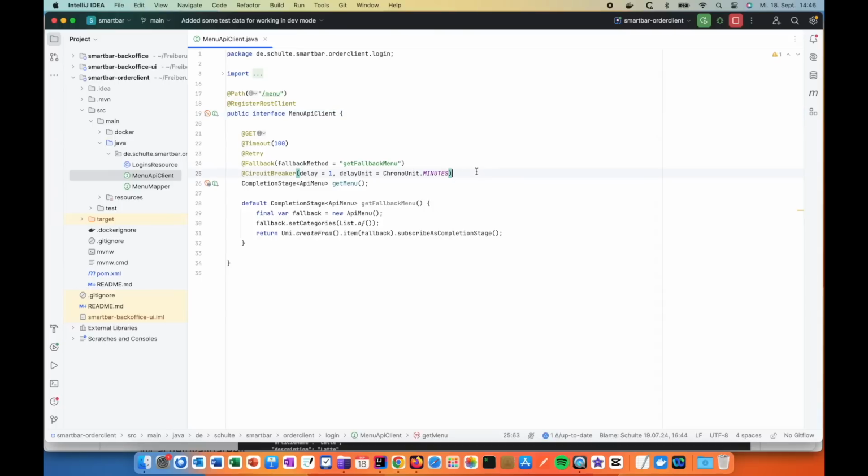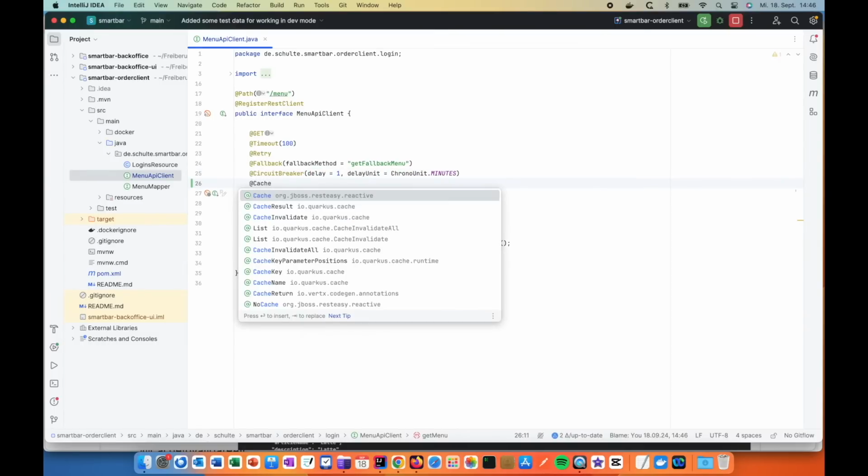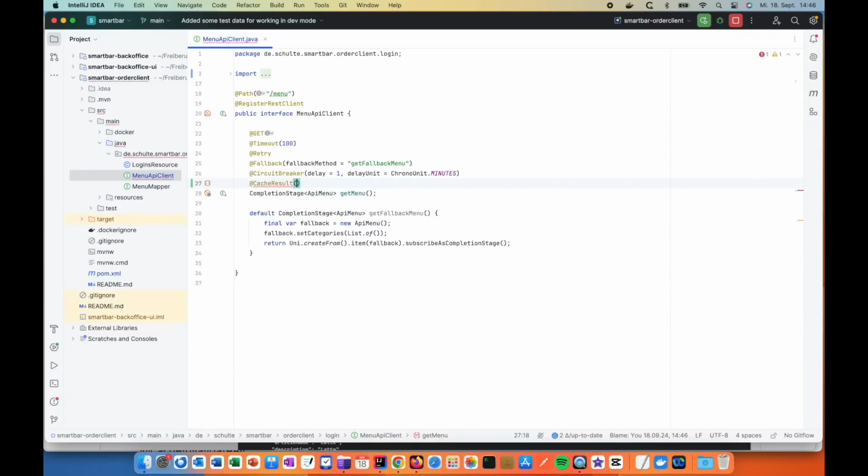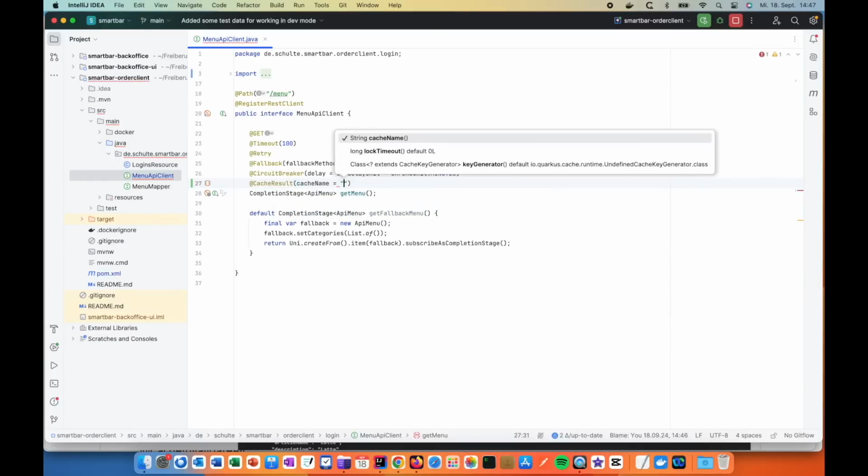So here I am in the menu API client. You see this well-known method fetching the menu from the backoffice. Caching in Quarkus is done in context of a non-private method like this one and simply caches the returned value of that method. You enable caching simply by putting the annotation CacheResult on top of it. When doing so, you have to provide a cache name. You can choose whatever name you want here. Quarkus will create a cache for you on the fly, where the returned value will be stored after the method finishes. As the cache should store the menu, I name that cache menu-cache, like so.